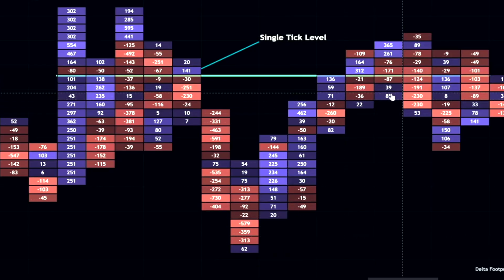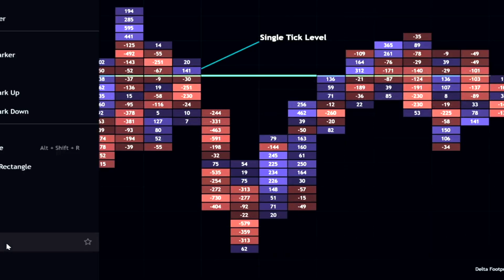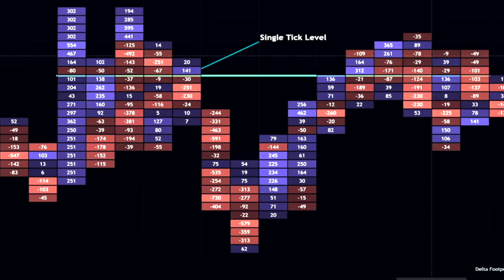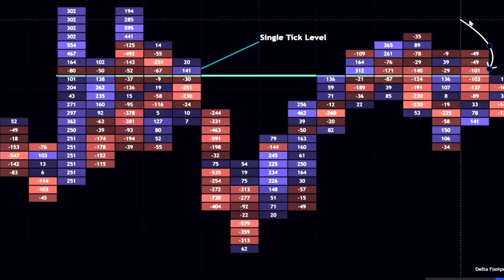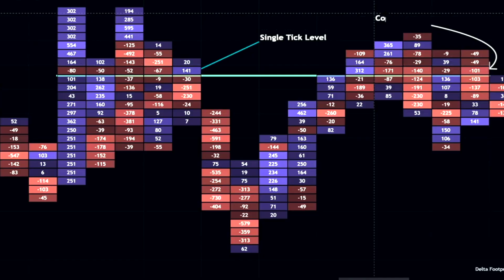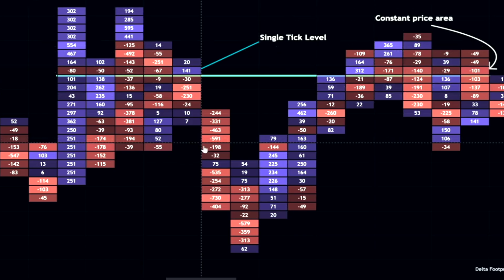People do it this way because it's way easier to code a footprint indicator like that. Using tick levels and making sure they stay consistent and get added when needed is a lot trickier to pull off programmatically. But I was dead set on nailing it, and I did.